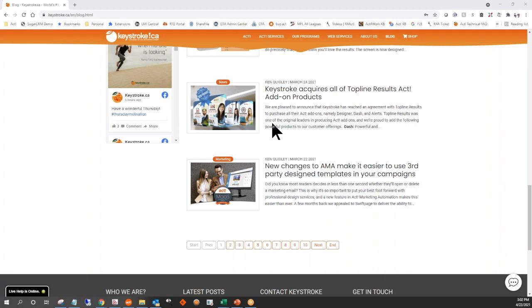The long and the short of it is that if you're working with the previous compiled versions, Topline Designer, Topline Dash, Topline Alerts, those programs could no longer be activated or reinstalled, so we can't really support them. Our policy has been that we're only supporting our versions that we've recompiled and are moving forward with. Most of them are, I would say, 99% identical to the previous versions for now, and we are looking forward to implementing substantial updates over time.